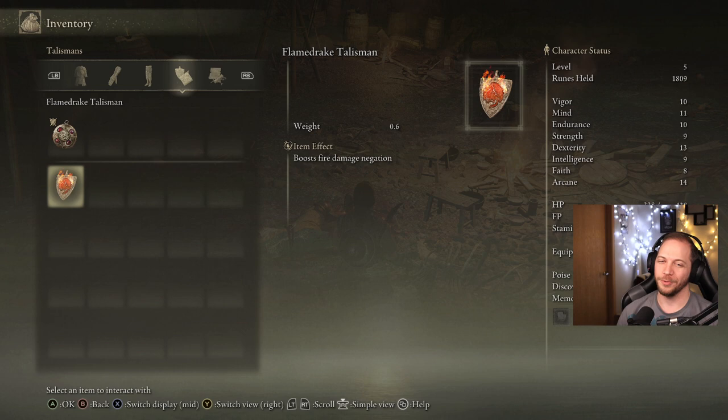So in regards to your question about does the campfire damage him, I'm gonna say no, because he was carrying something that reduces fire damage.